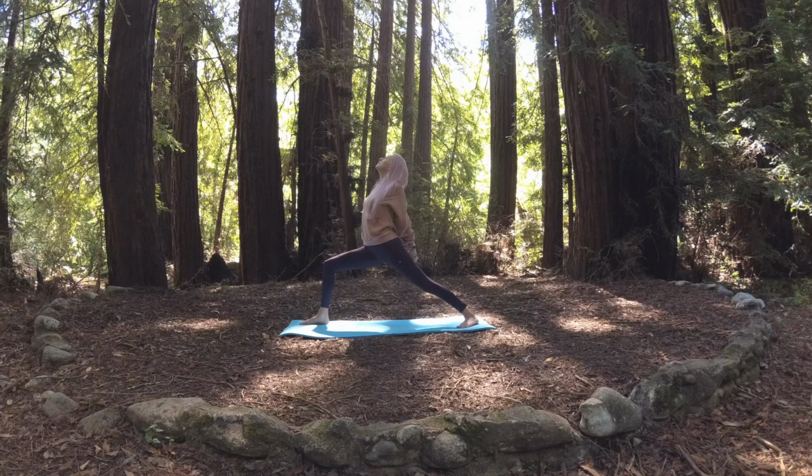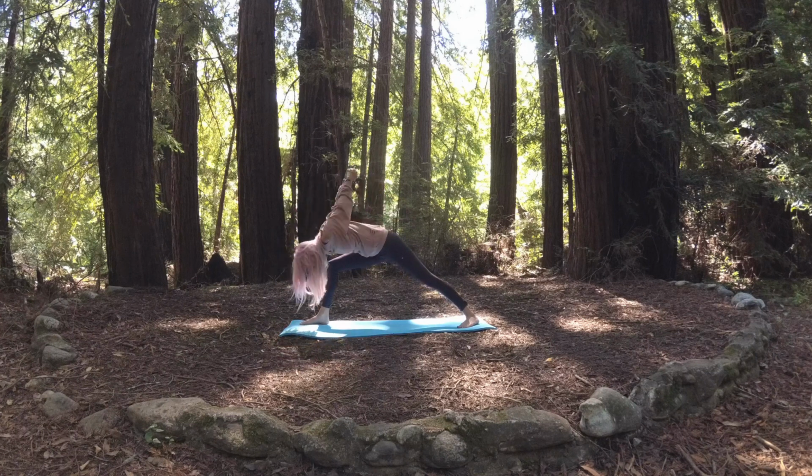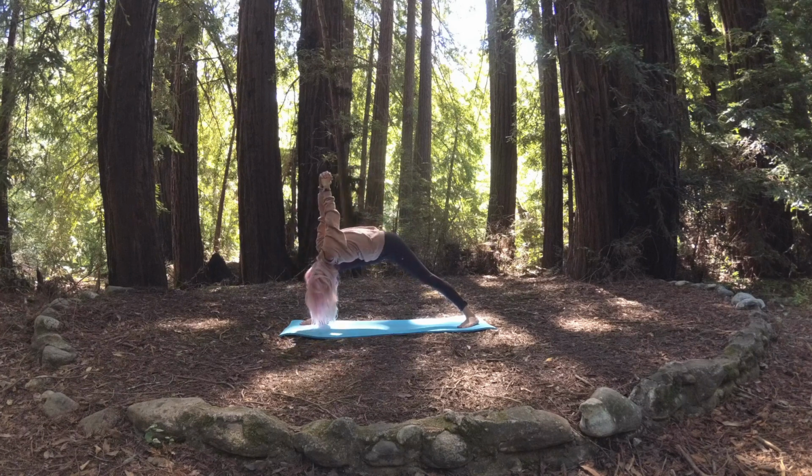And on your exhale, bow forward, hinging at your hips into humble warrior. Those interlaced fingertips circle up and overhead. Legs are strong, engaged.